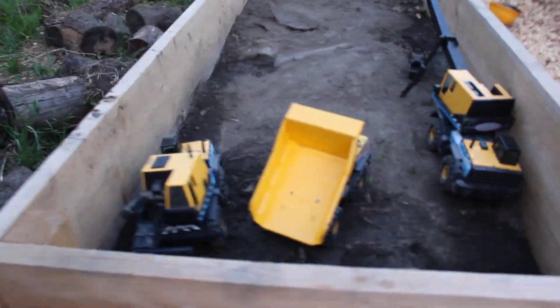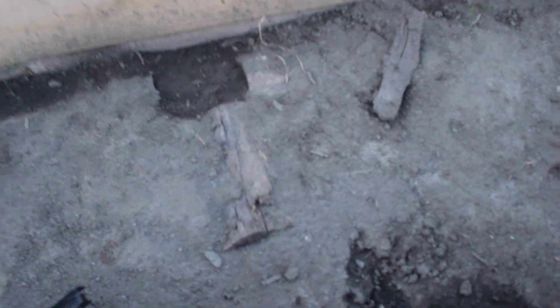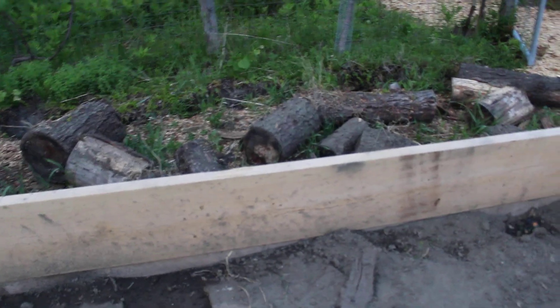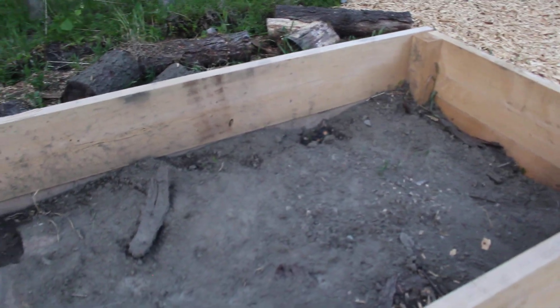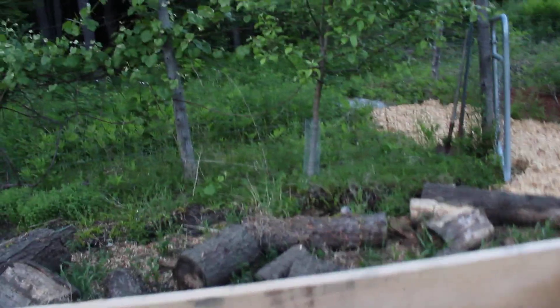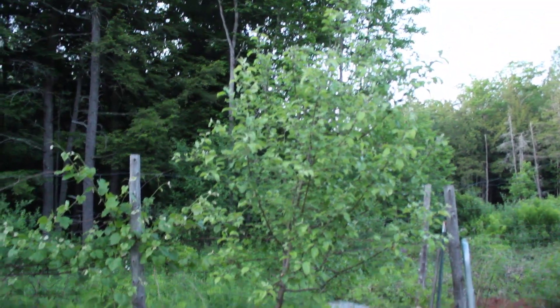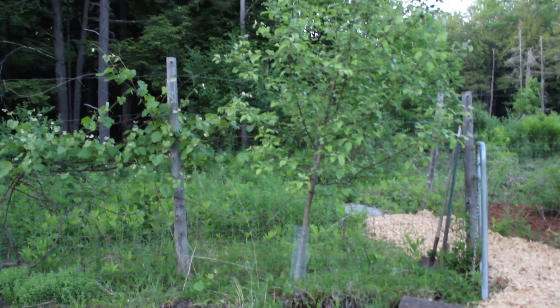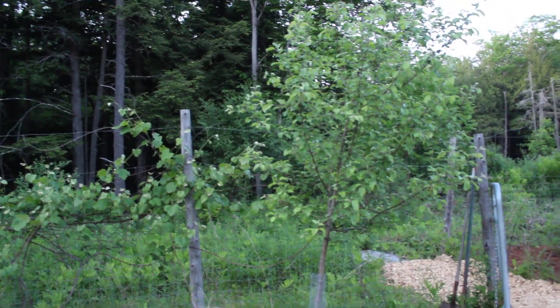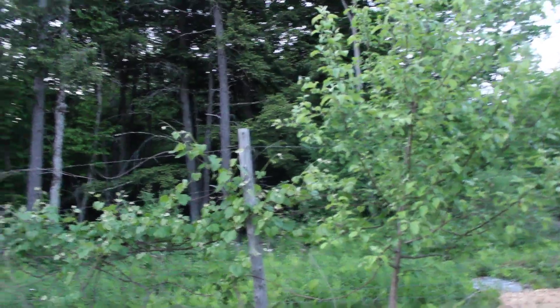It's currently a baby sandbox. You'll notice at the bottom we filled it with as many logs as we could stuff in here, so the bottom foot is logs in a hugel style to hold moisture in this dry summer we're having, and also to put some organic matter in there. This is a Liberty apple — man, this guy has fruited so many times already. They're so precocious and early, and delicious. He's not very big, but we get a good crop off of this one every year, and it's only maybe two inches in diameter.